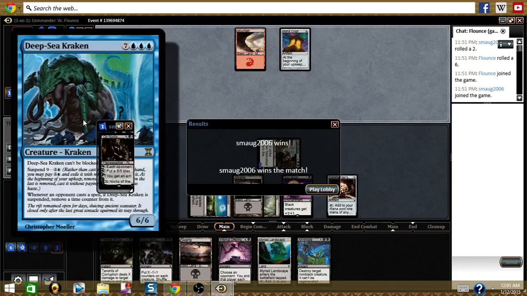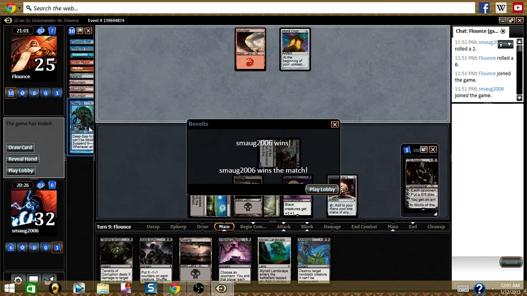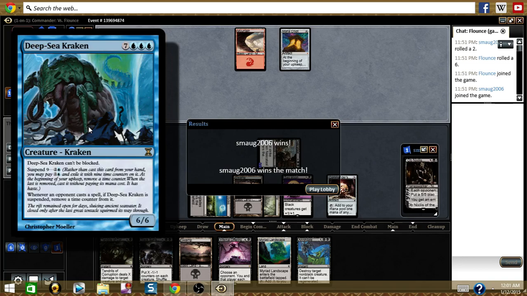I mean, normally with Jhoira decks, they're really good about blowing everything up, blowing up the lands, and then having all the suspended cards come on in, but he needed a backup plan. He didn't have it, and so he got punished for it.